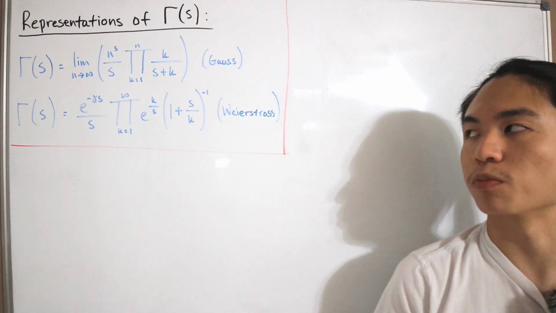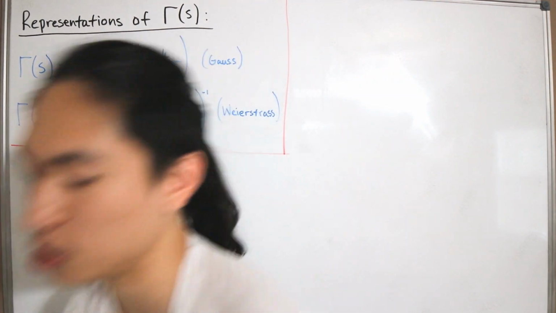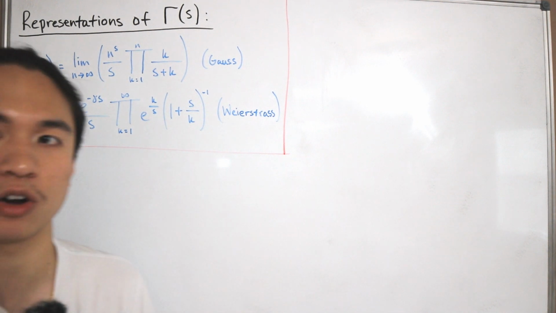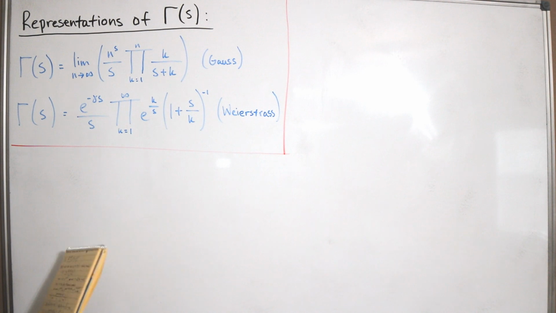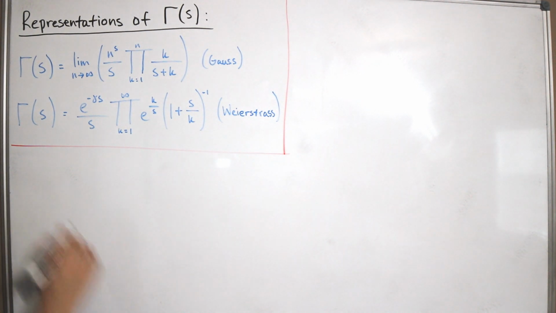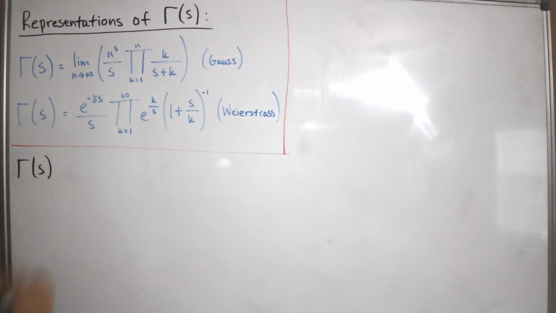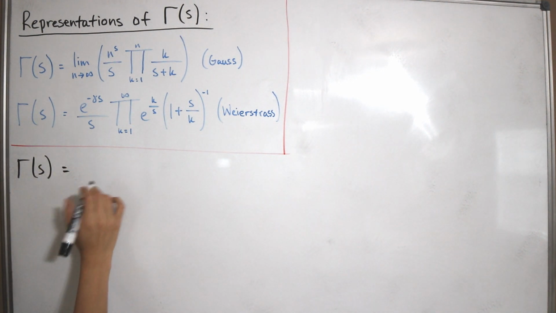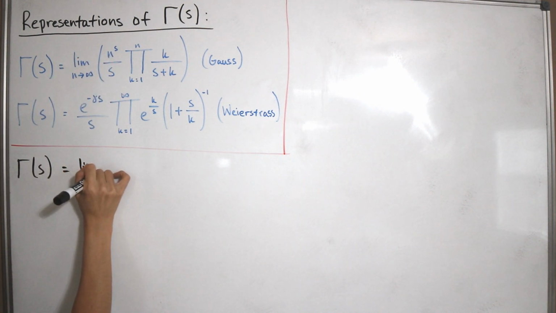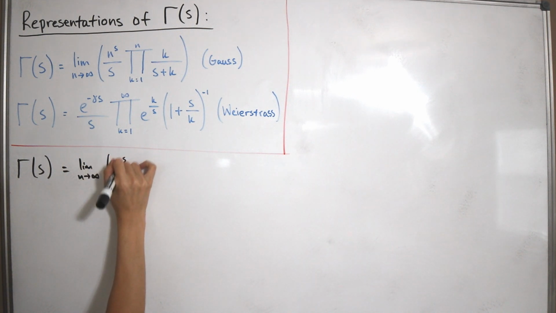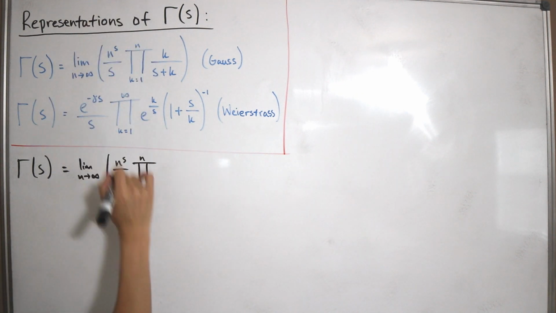So with that, let's start with proving his definition, and we're going to start off by using Gauss's representation, which is a follow-up to what we just proved, to help establish everything that we want to derive for Weierstrass's definition. So we start with Gauss's representation of gamma of s. I would say recall, but the clip is just a couple seconds later, so you're already seeing what you need to see. I'm going to write this again: Gauss's definition of gamma is the limit as n approaches infinity of n to the power s divided by s, multiplied with the product series, as you already see on the top right there.